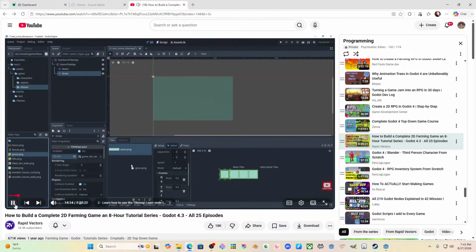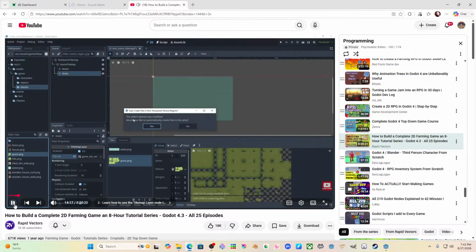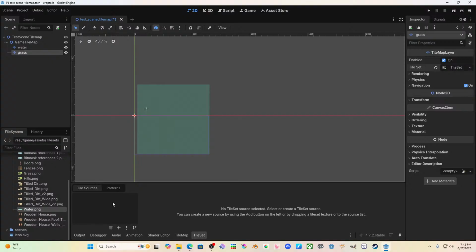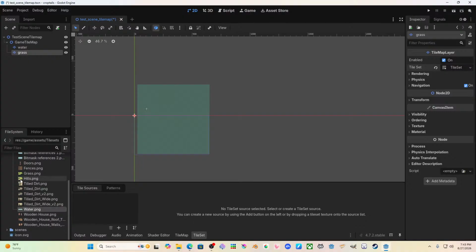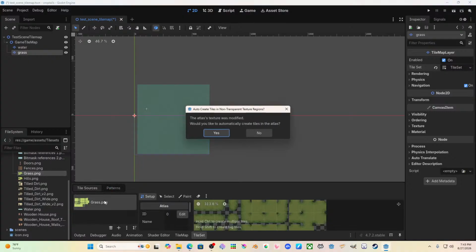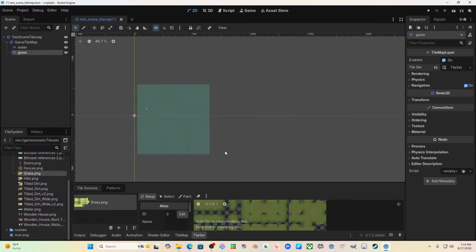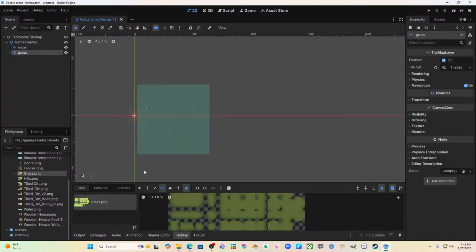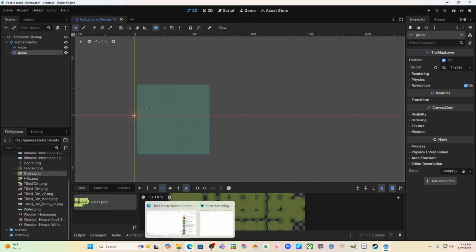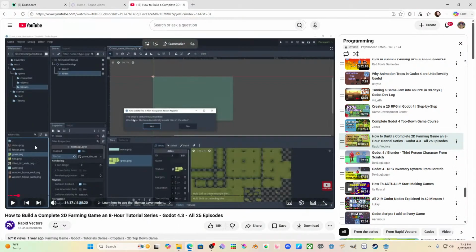Now let's drag the grass PNG into our tile set. So far, so good.